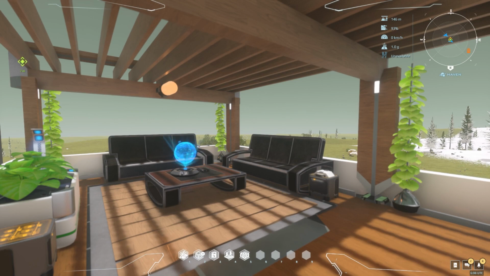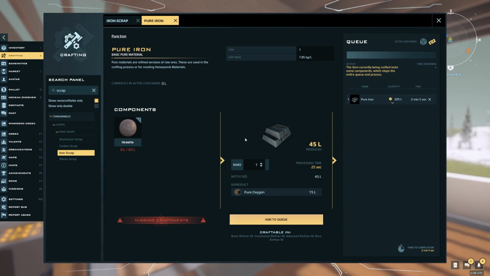For example, if you'd like to pursue the crafting side of the game, building up a factory, getting some industry going, then like we saw before, the first place you probably want to start is with the Nanocrafter.